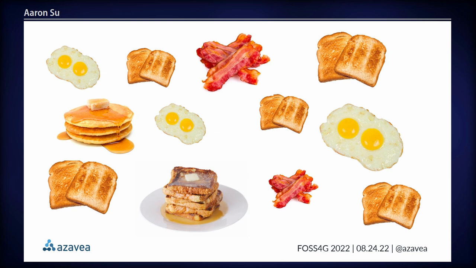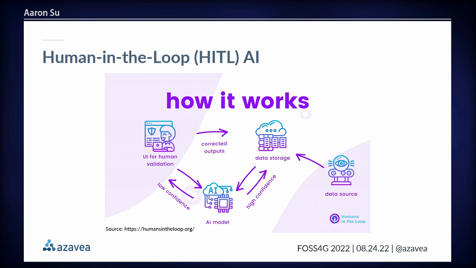So why am I talking about breakfast at this software conference? Because this approach we just decided on is the same approach that human-in-the-loop machine learning uses. A human-in-the-loop AI system — also sometimes referred to as active learning, which I'll shorten to HITL for this presentation — is one in which a human is involved in an iterative training process, or a loop, with the AI model. This approach is appealing because it promises the harmony of the efficiency of the machine with the nuance of a human. We start by labeling a small amount of randomly selected data as the initial training set, use this to train a basic model, and the model comes back with predictions of varying confidence levels. We focus on confirming or correcting the predictions the model is least confident in, then add those corrected labels back to the training set — making it not only larger, but more diverse, targeting gaps in the model.